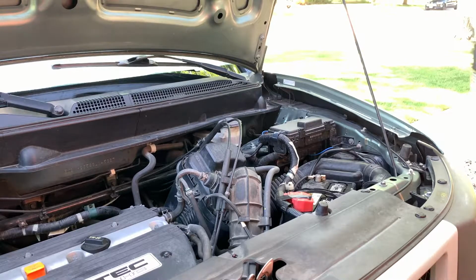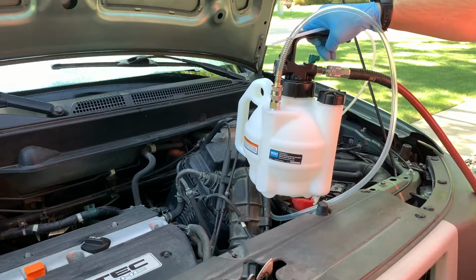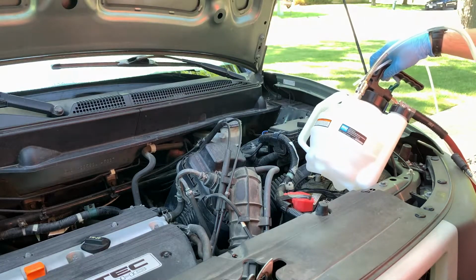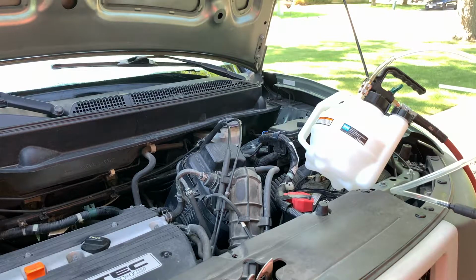First, before we bleed anything out, we're going to take our vacuum suction and take the fluid out of the reservoir so that we can fill it with fresh fluid before we start bleeding.